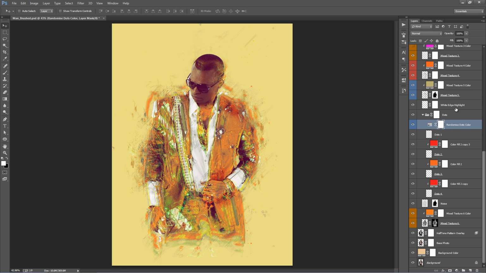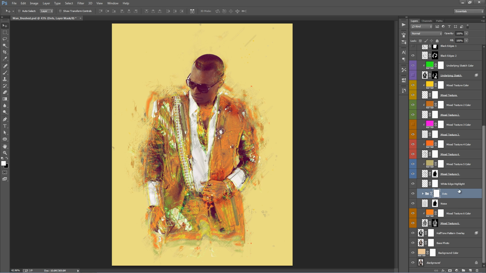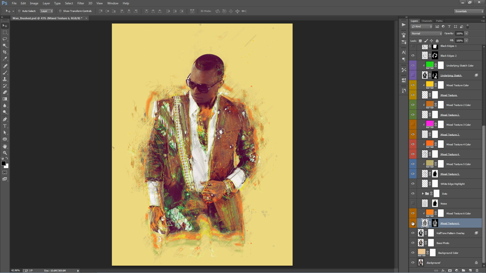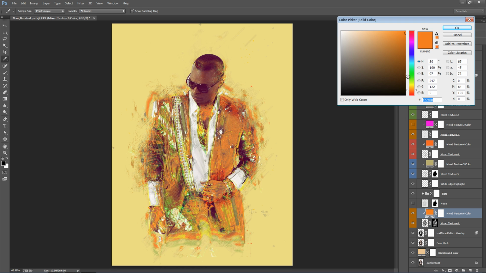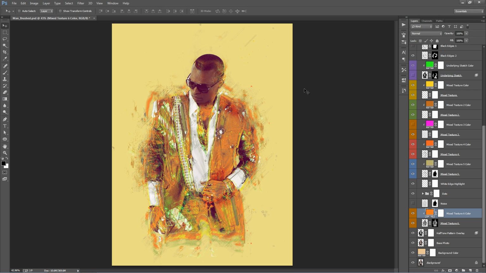Alrighty, moving on down, there's a little bit of noise, just flick that one on and off. In this example it's very subtle, but you can see just around here applies a bit of noise. Turn it off for this example. And then we have another major layer here which applies a lot of colour, so you can see if I just change that. So you can see once you start mixing up colours you get some really cool looks. Alright, cancel that, and that's it.